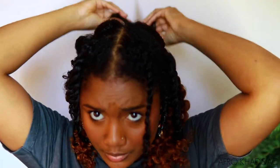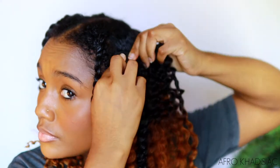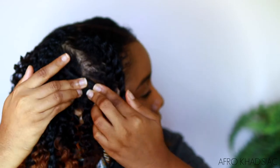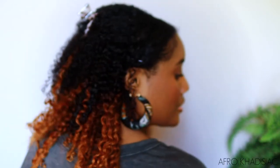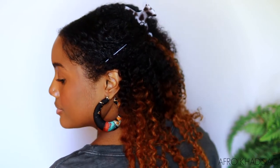I used — I believe about seven clip-ins. I'm installing them all over and then taking out these leave-in pieces. I did some readjusting off camera because I needed more hair towards the center of my head to cover the clip-in. But this is what it looks like after I've installed all the clip-ins. I decided to put my hair up in this half-up, half-down style with this cute clip, and my hair looks so much better than when we started.